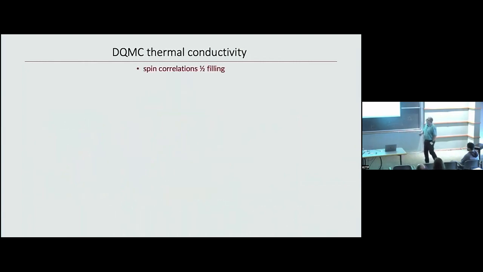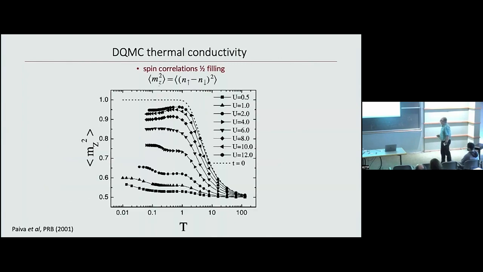So for thermal conductivity, we have to evaluate the energy currents along with the single particle currents. Let me start with walking you through what happens at half filling. This is an older plot which shows the magnetization. Up at high temperatures we have free electrons basically running around on each site. Each of the 4 states is equally probable, so mz is a half. And then as you go down in temperature, local moments begin to form, and that's set by U. What's important is that this turns back over as the magnons start to appear and propagate.